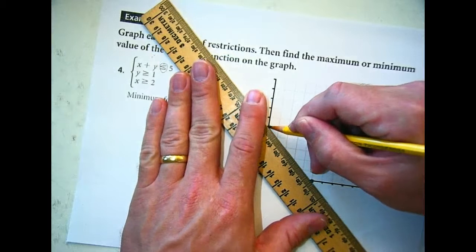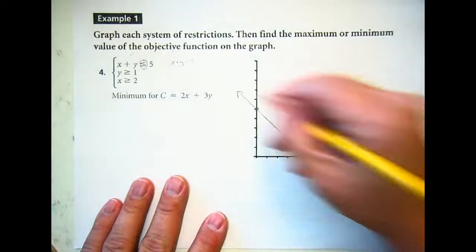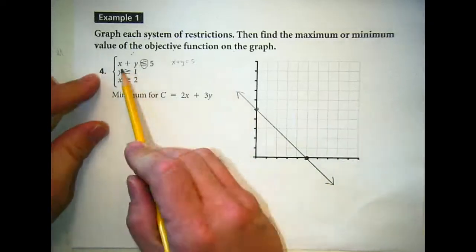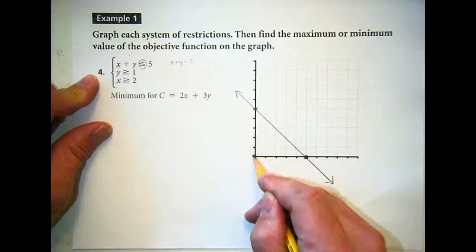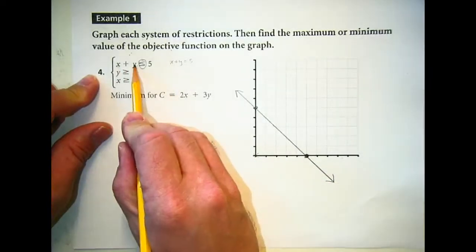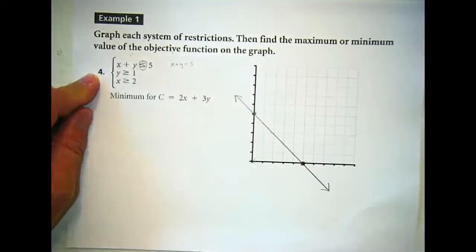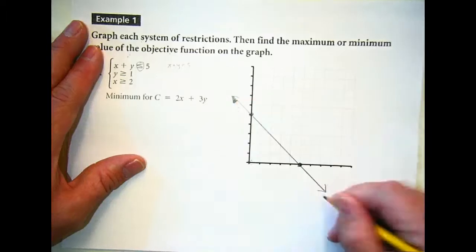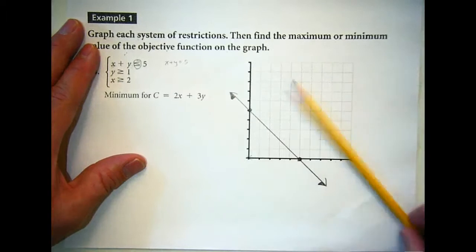Make sure you're accurate with your lines. Okay, so remember the way we figure out where we shade here, we could plug in 0, 0. 0, 0 is right here. So if x is 0 and y is 0, 0 plus 0 is less than 5. So is 0 less than 5? Yes, that means we shade below that line. Now I'm just going to shade that portion of the arrow just to make my graph a little less messy. I'm shading towards 0, 0.